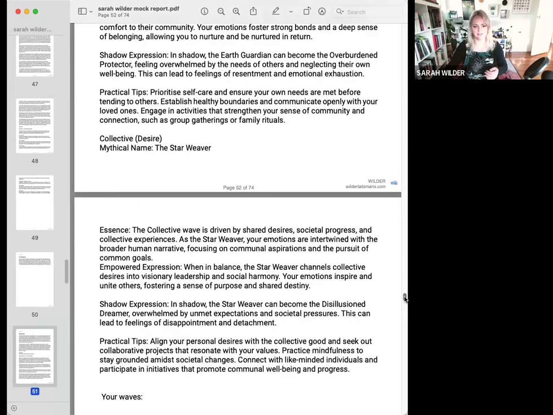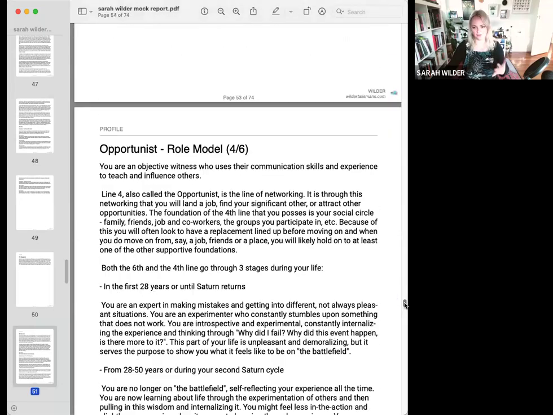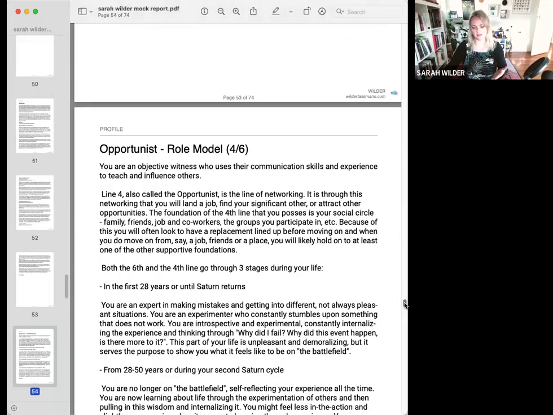So look, there's just so much information, and I know that can be really overwhelming, but it's not designed to overwhelm you. It's designed to give you a master copy of the things that make you you, or not all of them, of course, we can't put it all on paper, but some key themes to explore to get to know yourself on a deeper level when you're available to it. This is a lifelong relationship that you're building with yourself.